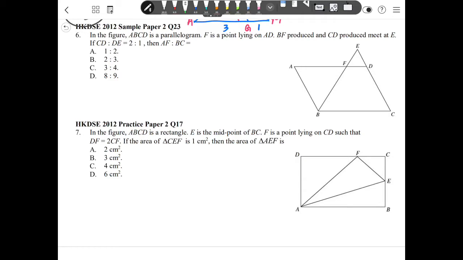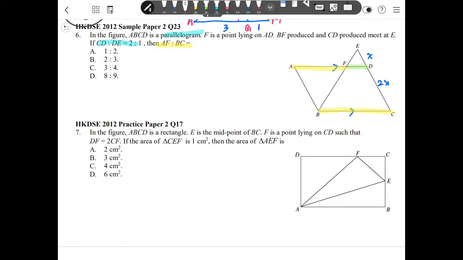In this question, we have a parallelogram this time, and they say the ratio is 2 to 1 already. So CD would be 2, ED would be 1. So let me say 2x and also 1x. And it is a parallelogram. And what about the ratio of AF and CD? In order to find these two ratios, I will try to borrow one line, DF. If I can find this ratio, the green one and the yellow one, then I can tackle this problem easily.